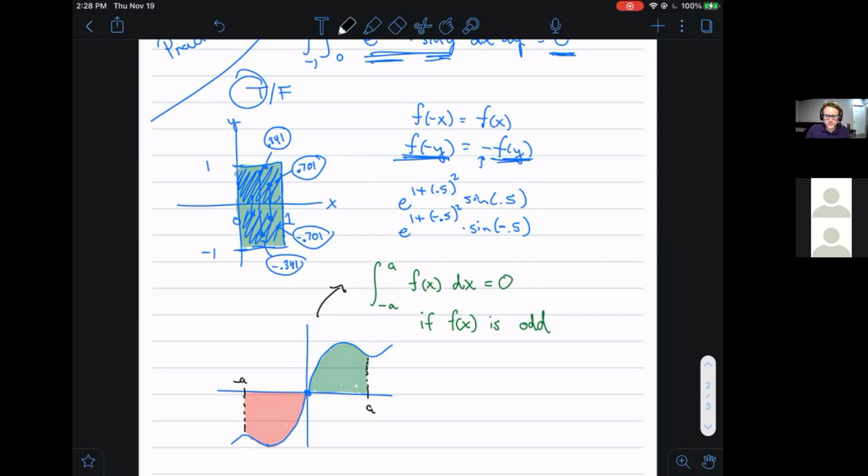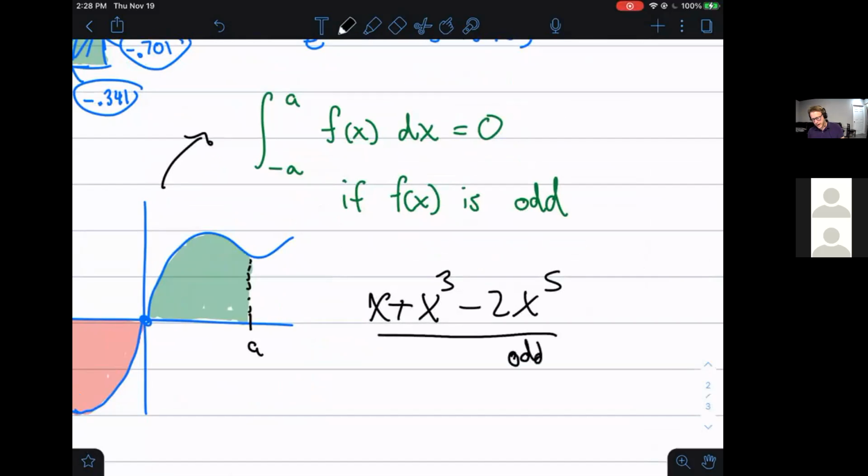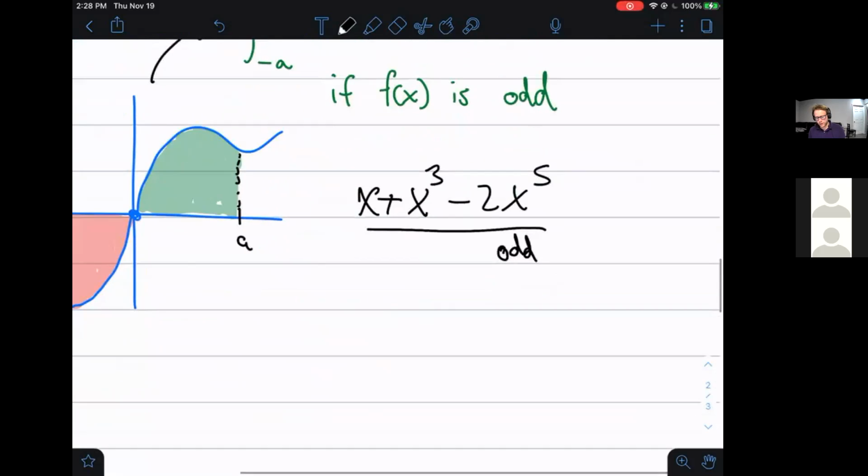How do we know odd and even functions? This is back from your algebra days. So odd and even functions originally come from polynomials, right? So if you have a polynomial with all odd degrees, so something like x plus x cubed minus 2x to the 5th or something like this, this is going to end up being an odd function, and you can verify the property for odd functions that I mentioned. If you have a polynomial with all even degrees, so something like 5 plus x squared minus, whatever, 4x to the 82nd power, right? All evens, then this is going to end up being an even function.